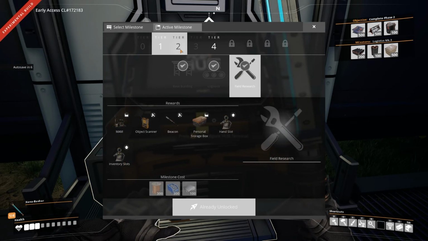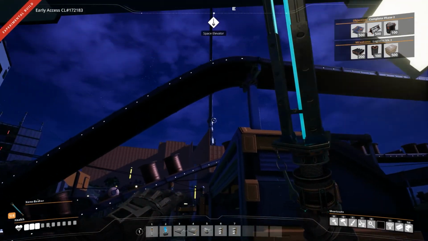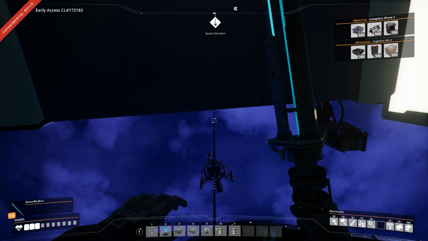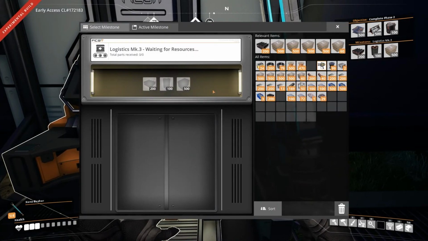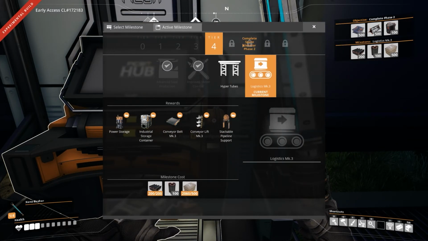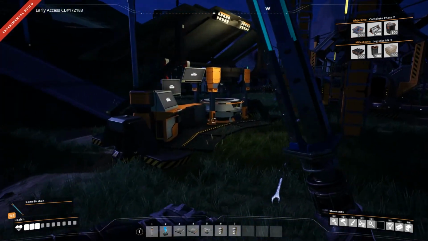Again, just more stuff. Now, to be able to unlock the new tiers, you then have to feed the more complicated items into our space elevator, send it off into space back to the home base for the Fixit Corporation to unlock new blueprints as you move through the game to get to the final phase. Outside of that, we then unlocked our MAM.